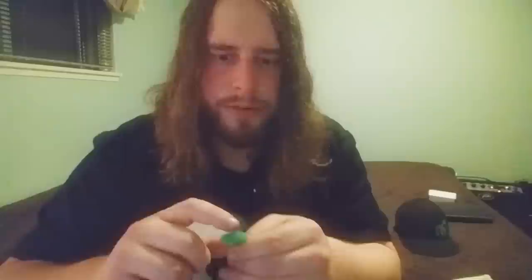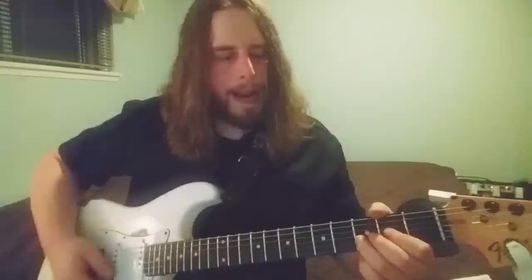I'm thinking maybe just the logo sort of pressed in with the grip, you know what I mean? Just kind of put inside the grip, kind of smaller. I think that would work fine. I don't think it would take much away from the grip of the pick. Only put it on one side, because the back side of the pick doesn't need to have quite as much grip as the top. You need the top to have a little bit more grip because it digs into the meat of your thumb. And I think the picks would pretty much be the most perfect picks out there if he could figure some way to do that.